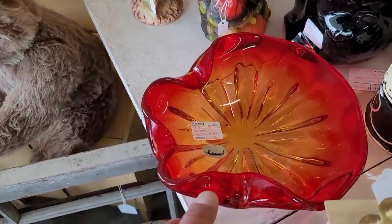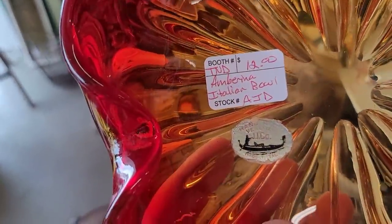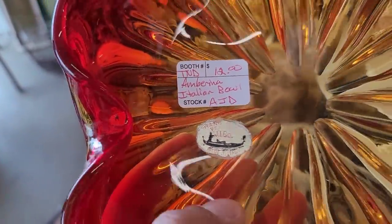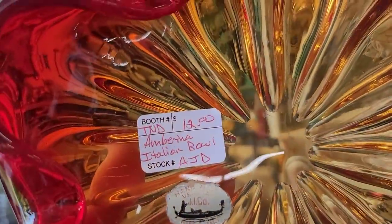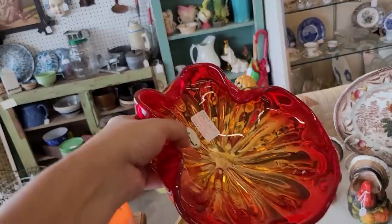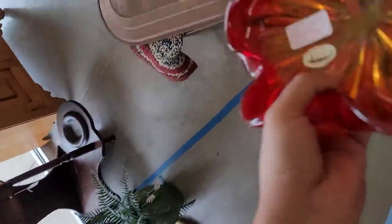We are at one of my most favorite vendors, and I do spot this beautiful piece of Venetian glass — not Murano. I love it. It is obviously in like an Amberina style glass. I think it is perfect for fall decor at $12. I did decide to go ahead and pick this up. She's got a really nice smooth bottom there. I love it — I love the color play. Stick it in a window. Boom.